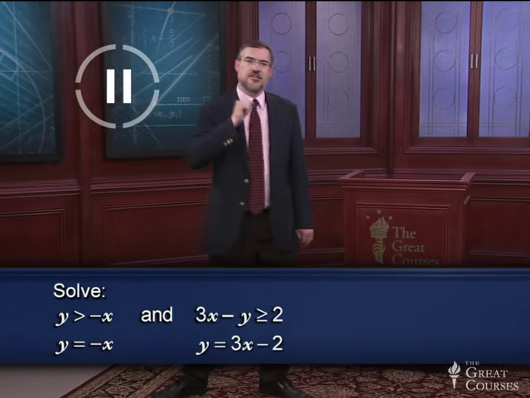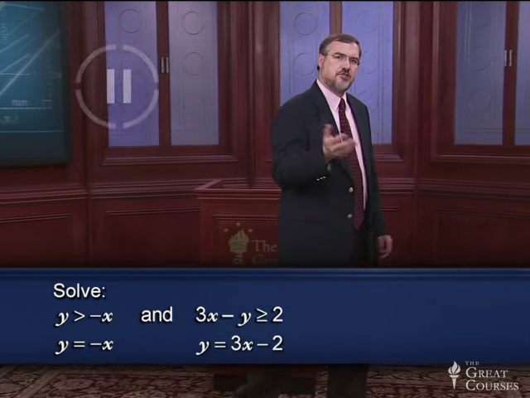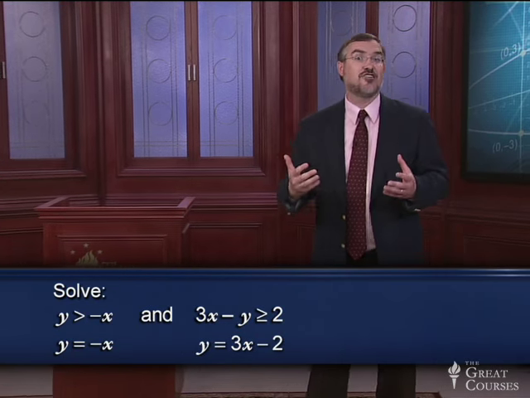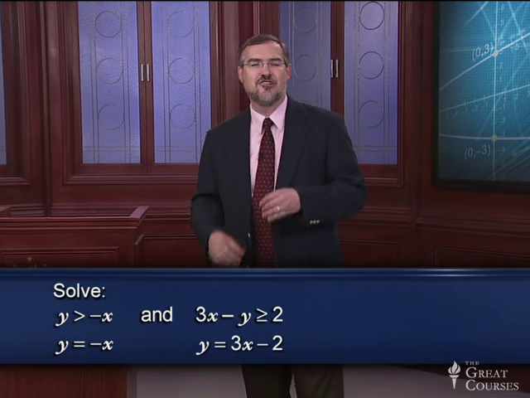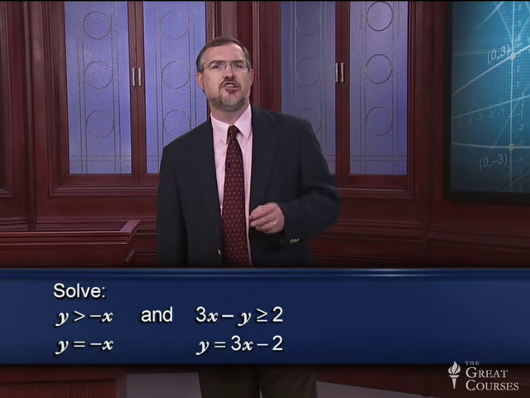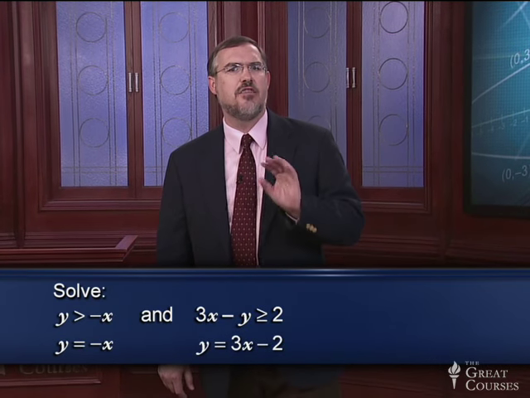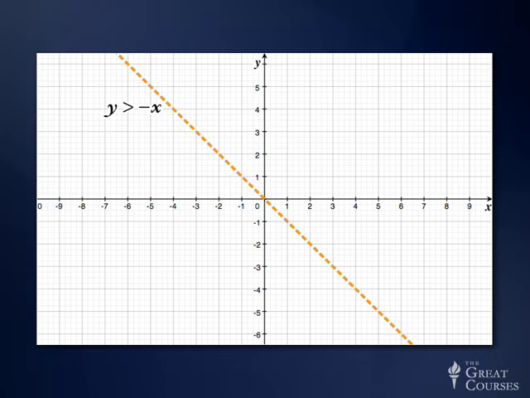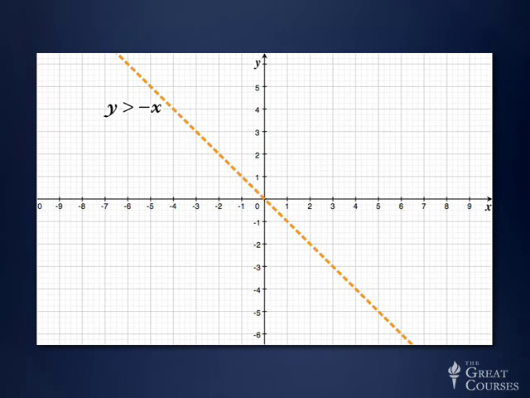Okay, now let's walk through the steps, and let's make sure that we got the same answers. That's always fun to do. So the first boundary line is y equals negative x. That's pretty easy to graph. That has the origin as its y-intercept, because it's the same as y equals negative x plus 0, and it has a slope of negative 1. So it's going to slice right through the origin with a slope of negative 1.